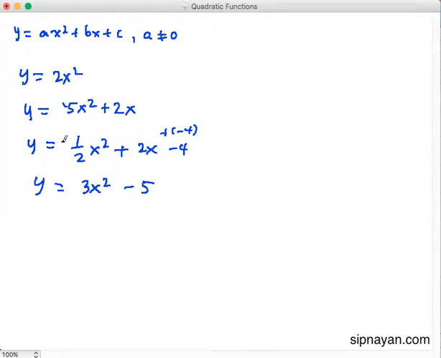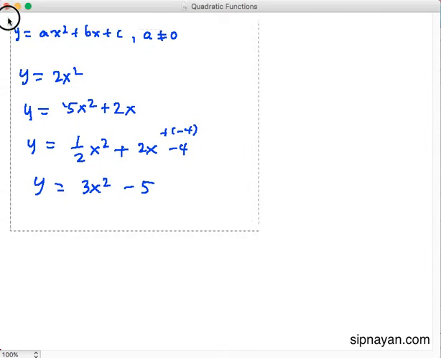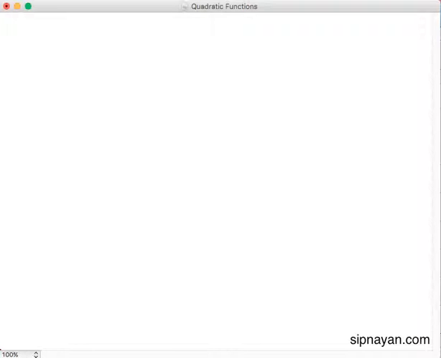So in this video, ang gagawin natin is i-graph natin yung pinakasimpleng quadratic function, yung y equals x squared. So, para mag-graph, ang pwede natin gawin, of course, is gumawa tayo ng table. Siguro from negative to positive, maybe negative 4, negative 3, negative 2, negative 1, 0, 1, 2, 3, and 4.